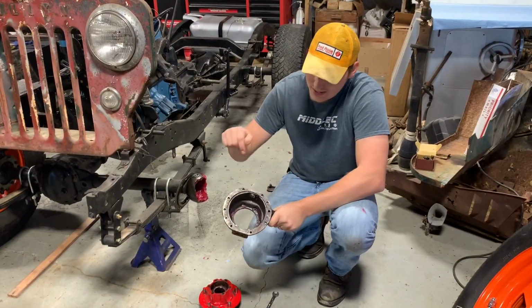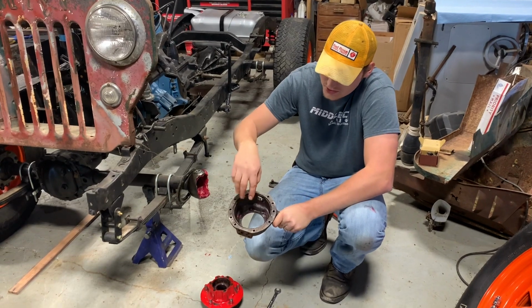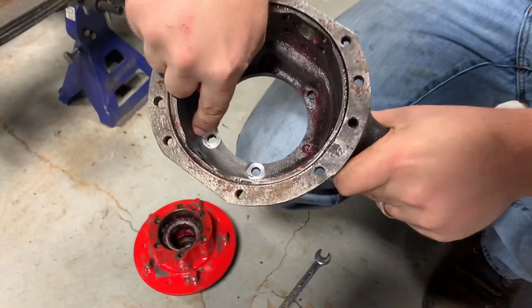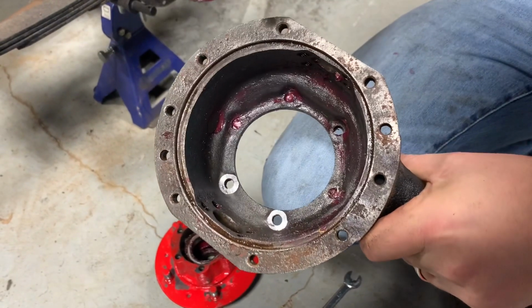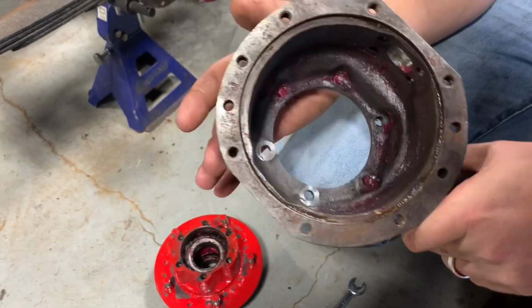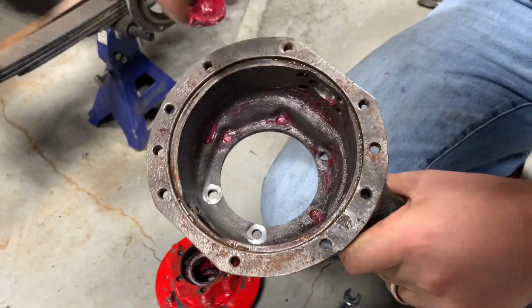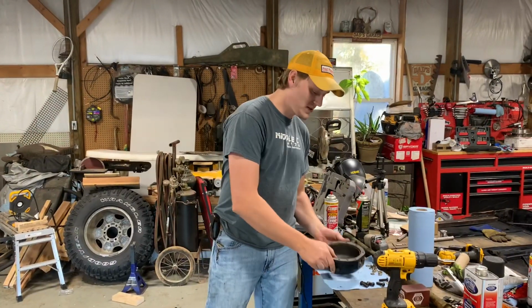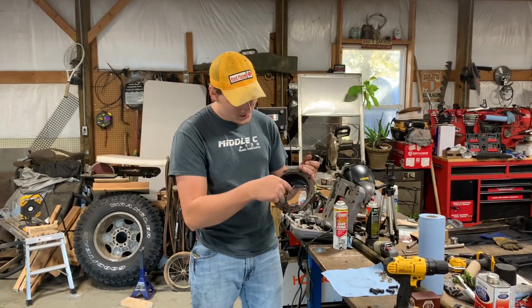Okay, so I went ahead and cut a couple of these just to show y'all how it works. You can see I've made two nice flat spots for those screws to bottom out at in the casting. So I need to go ahead and do these other four, and then I'll show y'all how we're gonna put these screws in. Okay, so I've got all six of my seats cut.